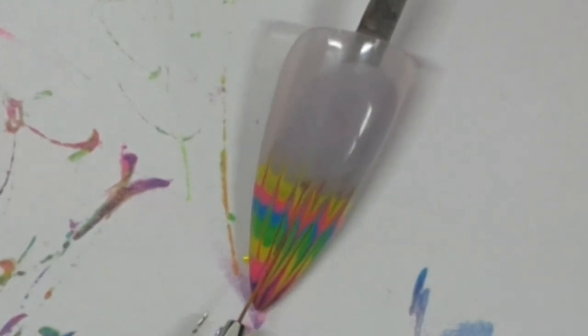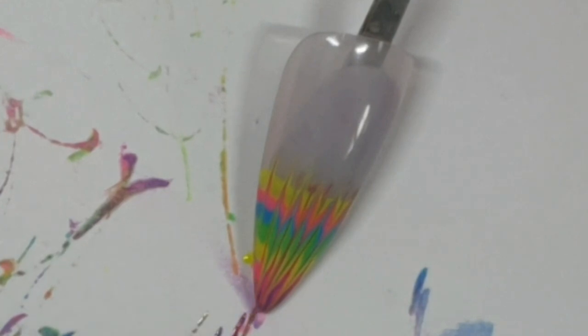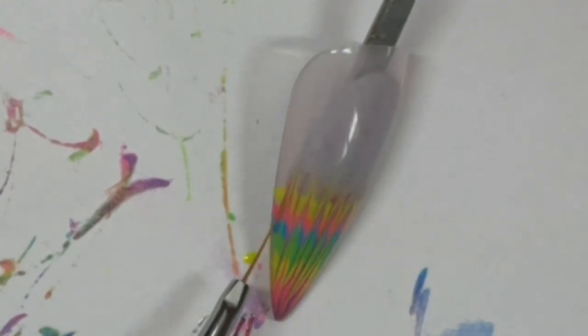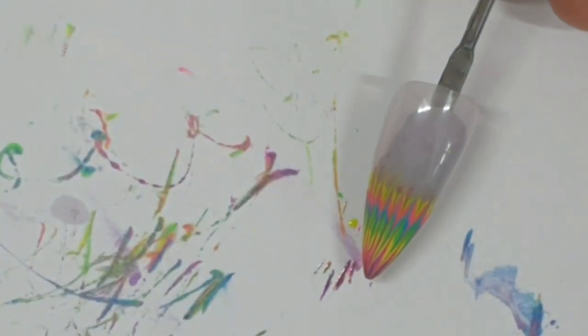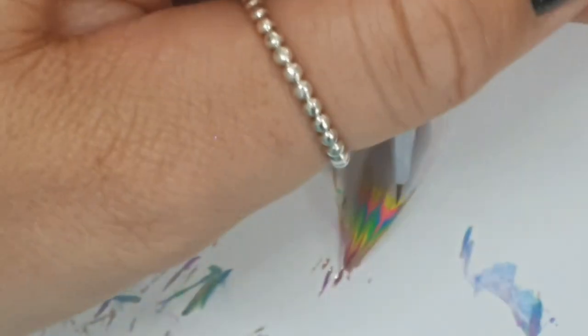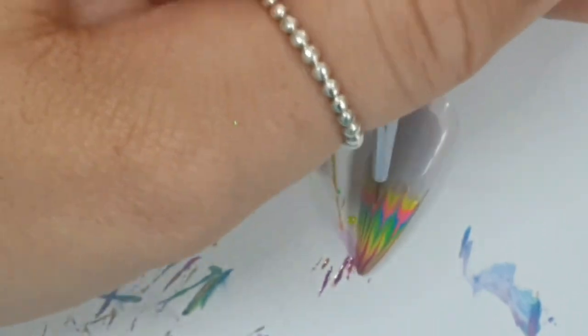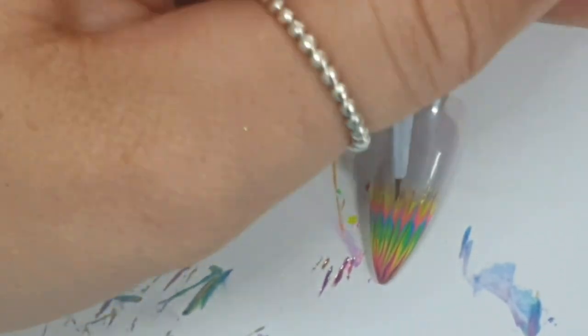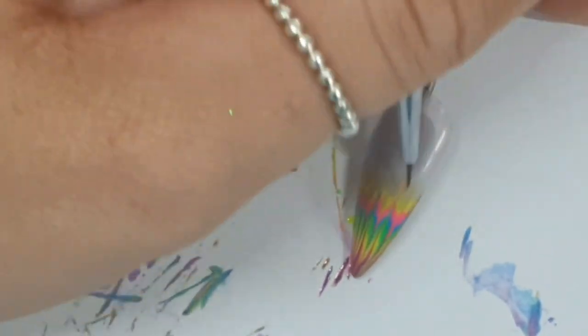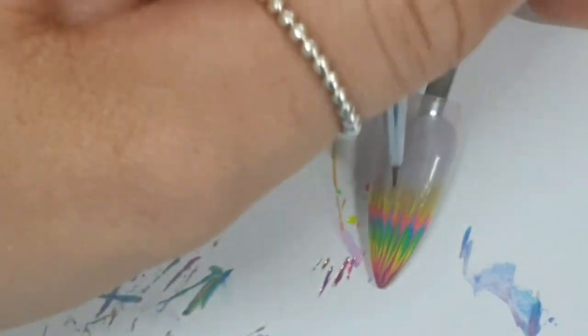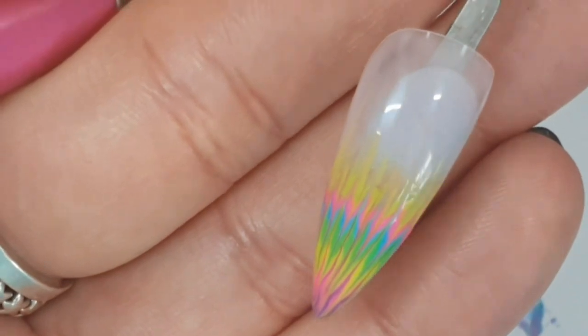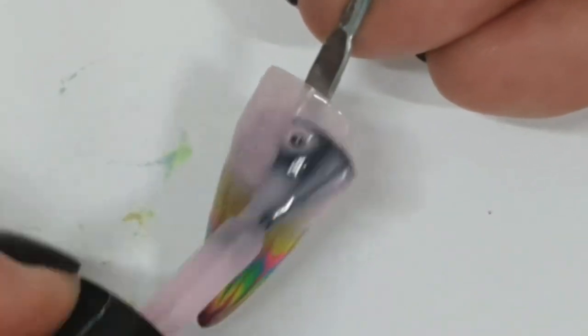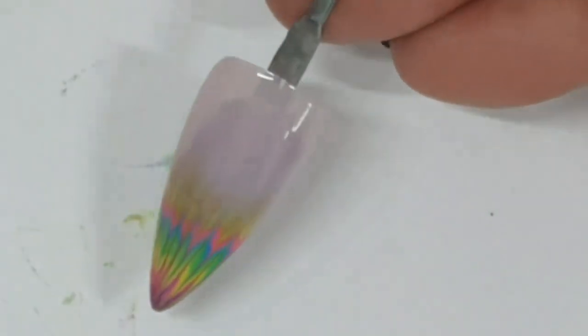And teeny, tiny lines. And then, before curing that, apparently I wasn't wiping my brush between that. Look at the state of the background. I would be, it would be misleading if I was to make out that I wasn't making a complete mess. So, I'm using a brush just to feather up, before curing, feather up that yellow at the top. I'll just wipe it yellow at the top as well, because it will sort of fade out easy. And then that was cured.